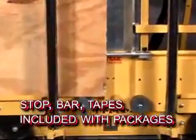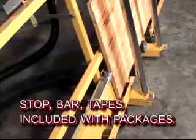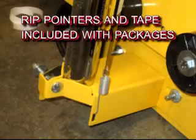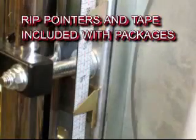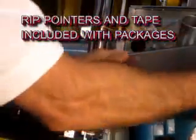A stop system including a strip bar is used on either fence and on both mid-fences. The strip bar is used to cut short strips. The stop is used to make uniform cuts. We also offer a rip pointer system. This system comes with two pointers, one for the top for ripping one way and one for the bottom for ripping the opposite direction.